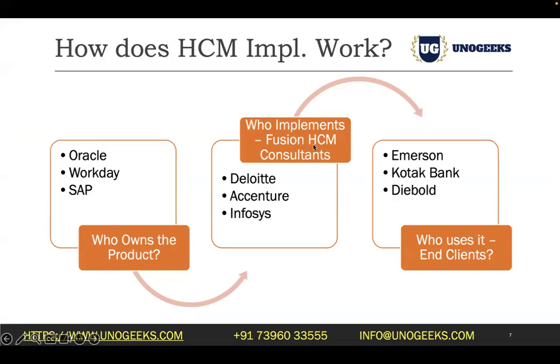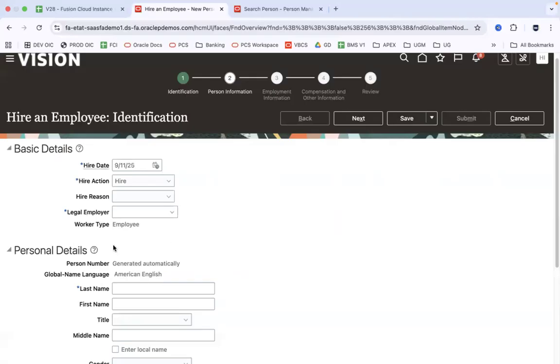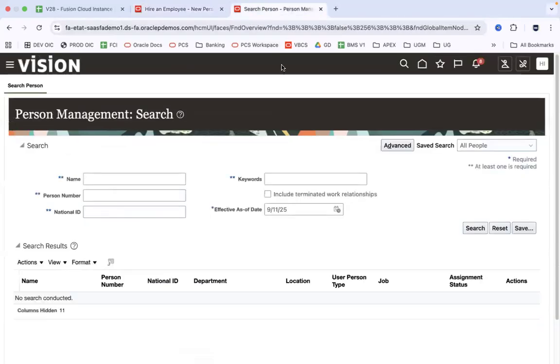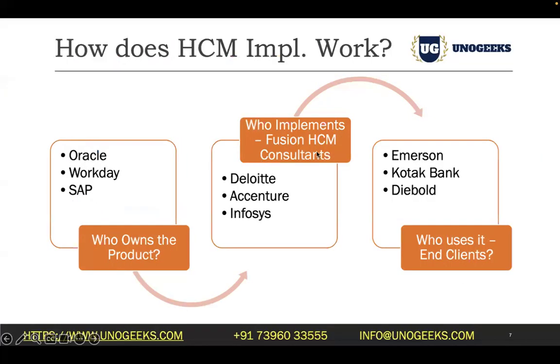Again, in terms of consultants, you have functional and technical consultants. The job of a functional consultant is to do the configurations within the system, do the setups as per the client requirements, and the technical consultant's job is to load the data, extract the data, build the reports, and so on. So yes, this is where Fusion HCM consultants like you and me come into the picture. And after you complete this course, you would be an expert in Fusion HCM functional and technical skills.